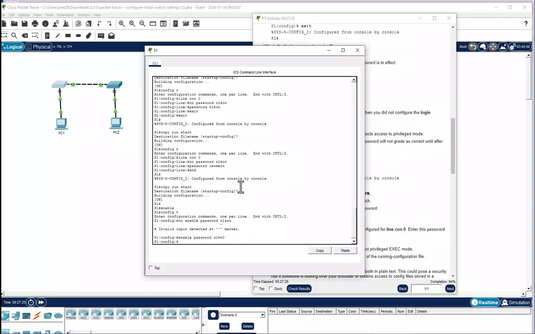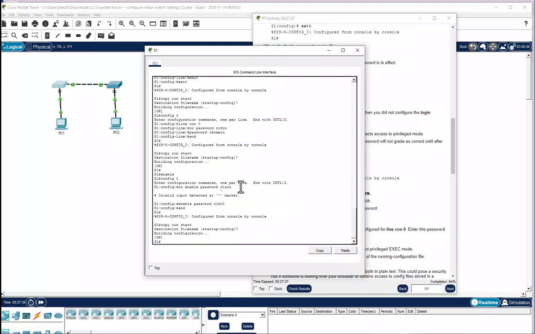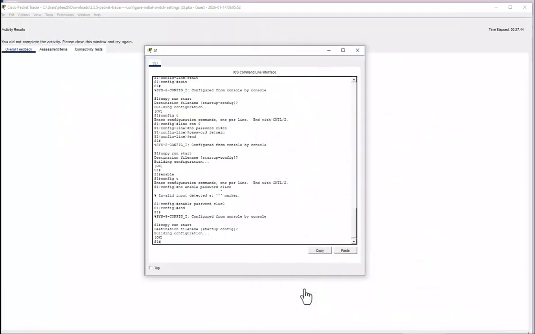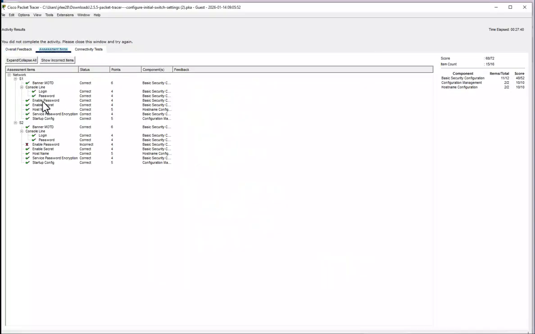Okay, enable password C1$C0. Copy run start. Okay, now let's go back to our check results. Okay, cool. So we did manage to fix our enable password.